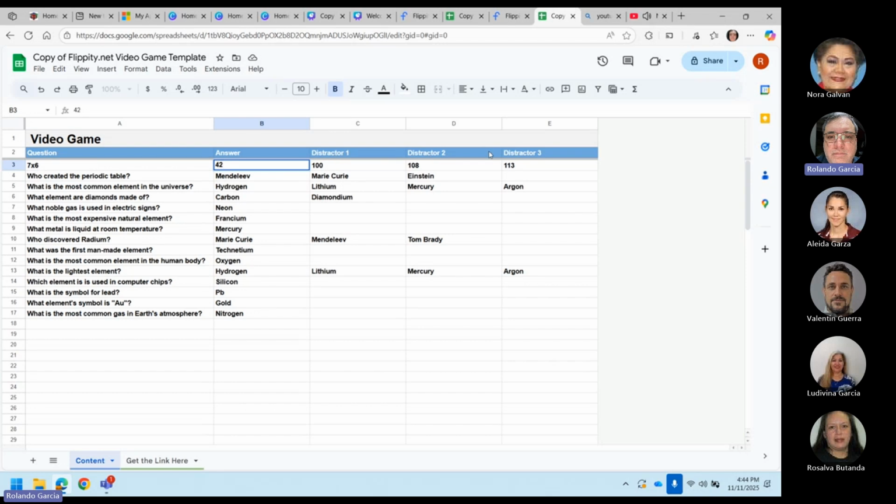I don't use the distractor area because I basically use it for math, for multiplication and division. So I don't use this. This is for like multiple choice questions where you're going to have these distractors. And it does give you instructions in the instruction page if you do want to use the distractors. So once you type in your questions here, then you would again publish and save it.